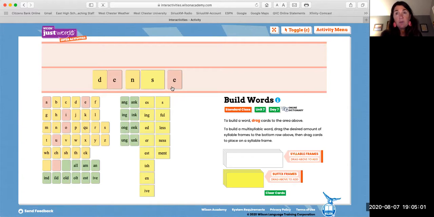Okay, again, the job of the E here, this is a closed syllable. Usually when we were talking about the jobs of E, the E comes over and makes our vowel long, but in this case, it does not. In this case, it is a closed syllable, but the reason why we add an E after the S is so people don't get confused and think this is a plural. So they don't think it's dens. So the E is added so that it is not confused with the plural in the word dense. And this is a closed syllable.